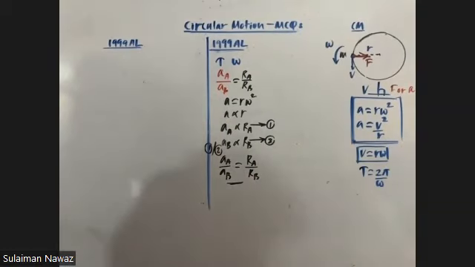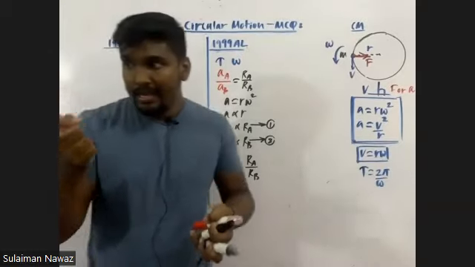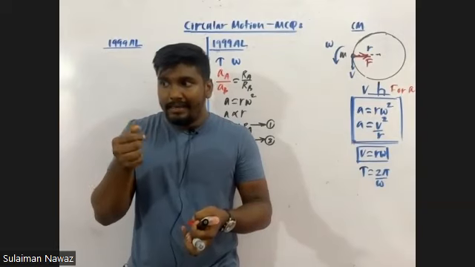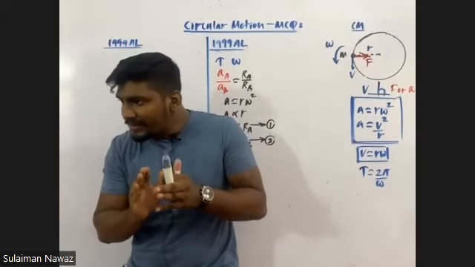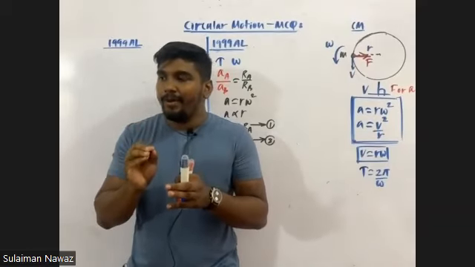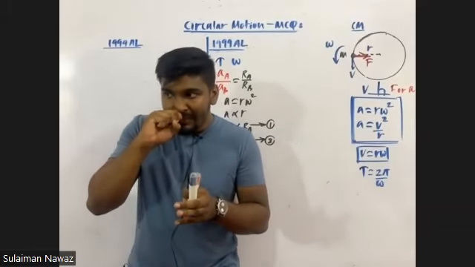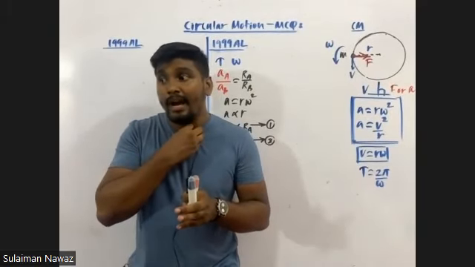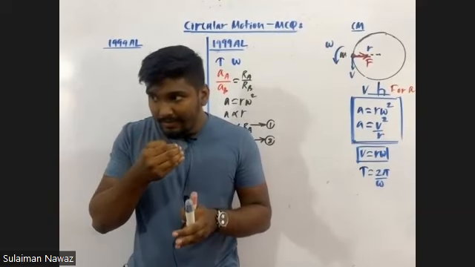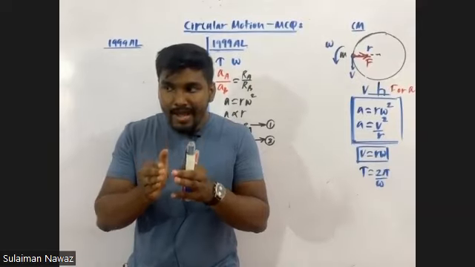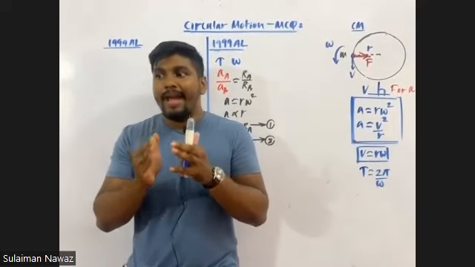A small mass is kept on a horizontal circular table which can rotate about a vertical axis passing through the center of the table. The mass starts to slip when the angular velocity of the table becomes omega. This is very important. If the distance to the mass from the center of the table is doubled, what is the minimum angular velocity required for the mass to start slipping?